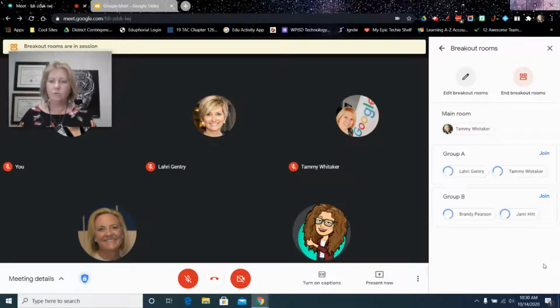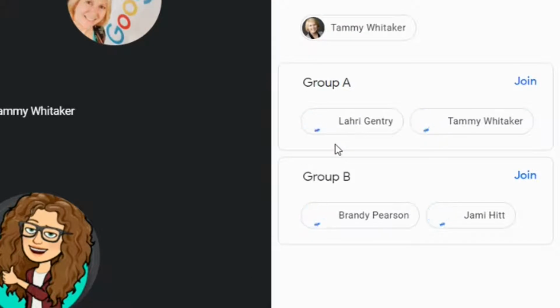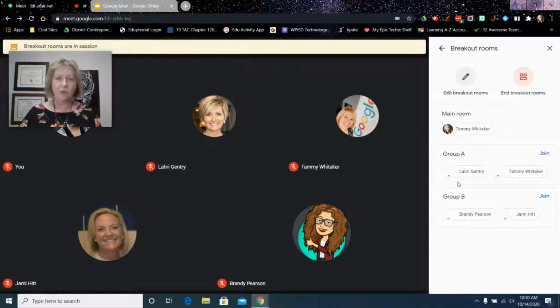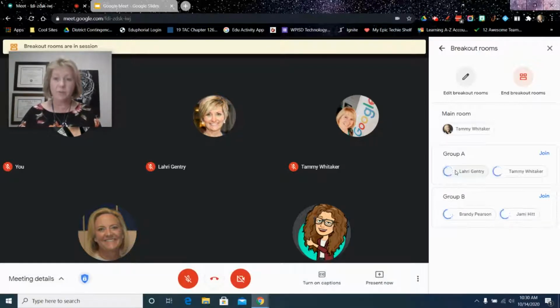All right, once you have gotten all your participants in their groups, then you just click on Create. When you do launch this, notice the little blue spinning circles here. This means that all these participants have been invited to these breakout rooms, but they are going to need to join those breakouts. So they're going to need to agree to that. Once they do, then those blue circles will stop and you'll see that they are in that.